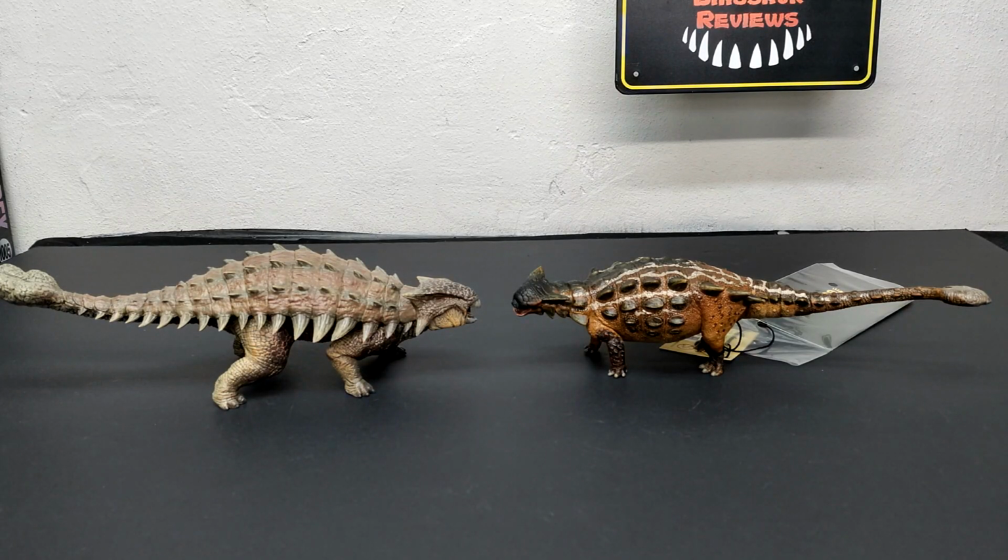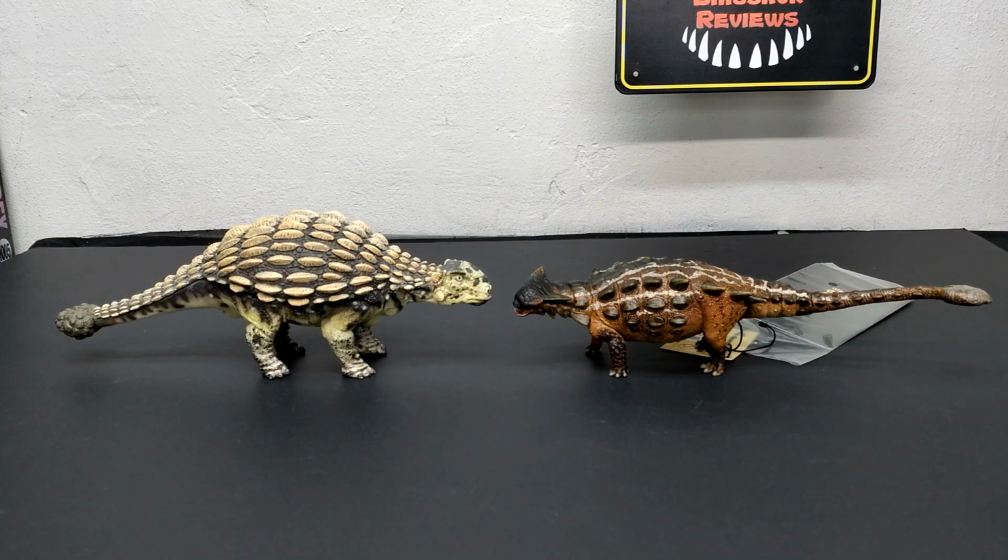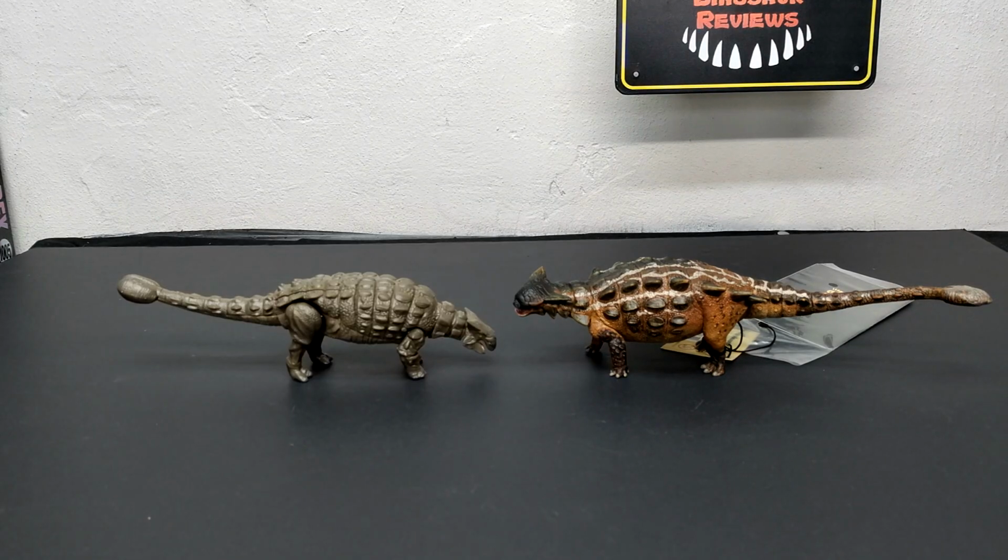Unfortunately, I can't reach it, but I can tell you with confidence the Ankylosaurus from PNSO is pretty much exactly the same size as this version from Eofauna. So if you do have the Ankylosaurus from PNSO, then you definitely know the size of this. But if not, here is a comparison with the Nanmu Ankylosaurus, which you can see is quite a bit larger. We've also got the Ankylosaurus from Toyway for the Walking with Dinosaurs series, which again is quite a bit larger. We've also got a comparison next to the Planosaurus Ankylosaurus, which you can see is a little bit smaller.